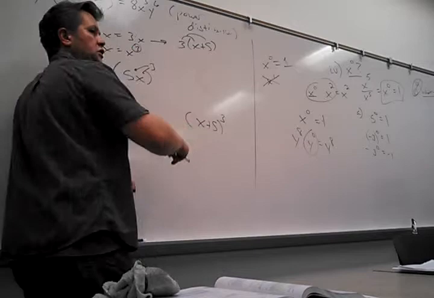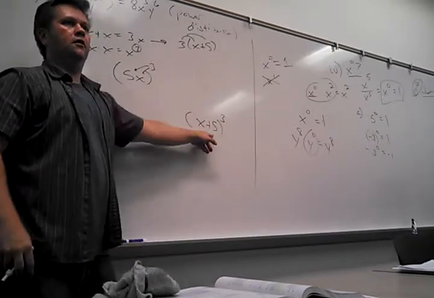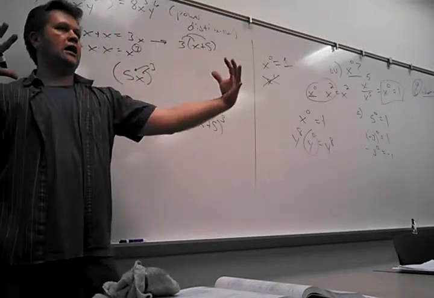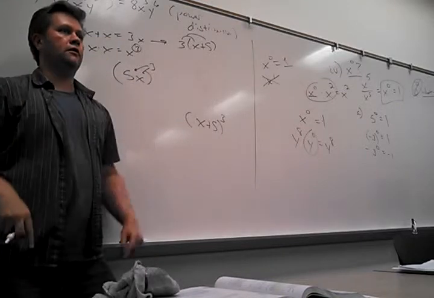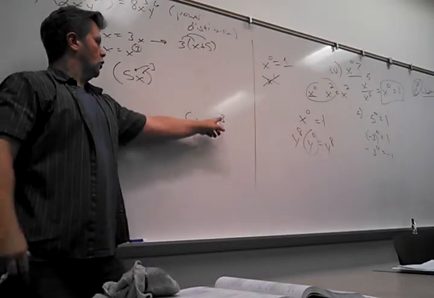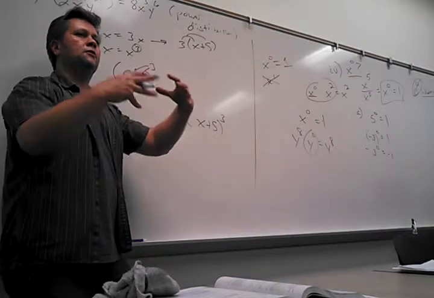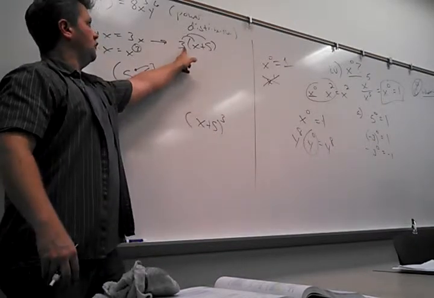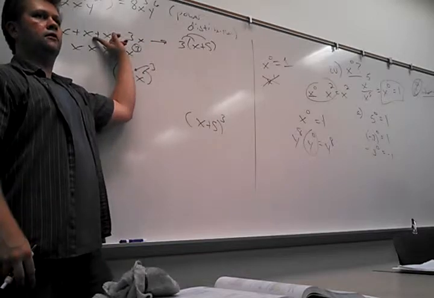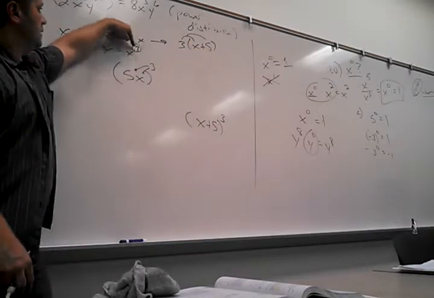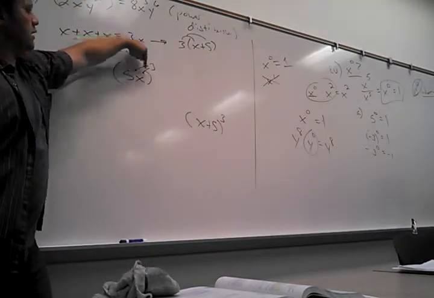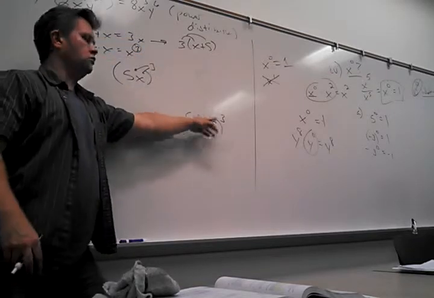Exponents are not based on addition. These do not play well. This is where you have to write this thing 3 times and foil it and all this kind of stuff. Oh, okay, so it's like the next. See, so when you apply an operation that is not based on the one you already have, it's going to be hard. But here, coefficients are based on addition. That's where they come from. That's why that's easy. This is easy because exponents are based on multiplication. Then that's easy. This one, oh shoot.